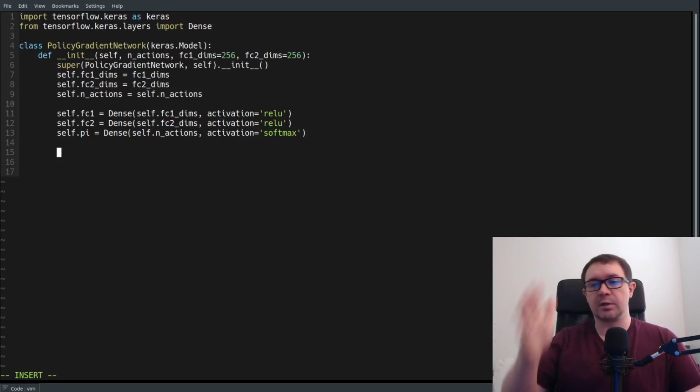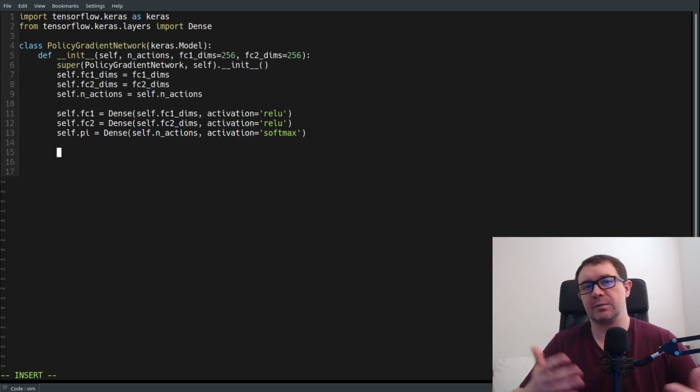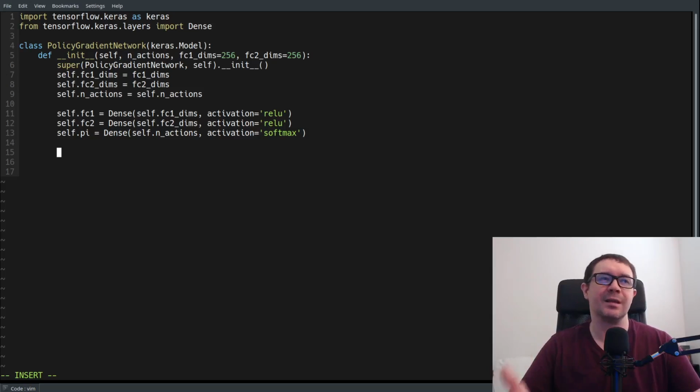So the policy gradient algorithm basically seeks to approximate the agent's policy. The policy is the mathematical function that determines how the agent will act. It is a probability distribution, so it assigns some probability to each action in the agent's action space given some state or set of states. And so it's a mathematical function. We're going to take its gradient later in the learn function for our agent, hence the name policy gradients.